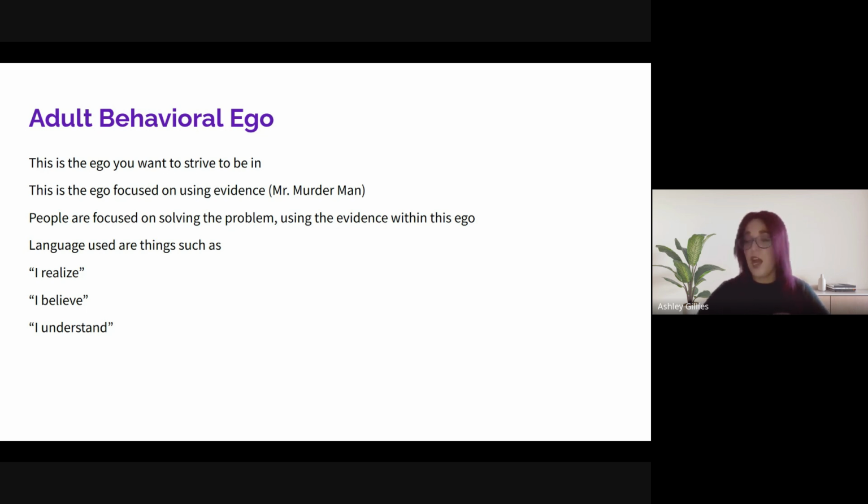Your adaptive child, I don't necessarily think, again, this is one that's appropriate to be in at any time, because if you have behavior that's rooted in hostility and resentment and pushback, I don't know how that can be healthy. Again, maybe if you're with a safe person and you're just like, I just don't want to, I want this, I need this. Other than that, I can't think of a time. So you really just want to focus on that adult ego, solving the problem.